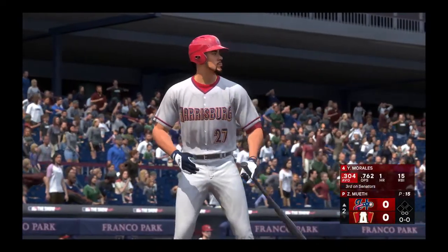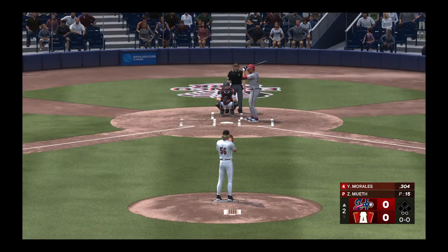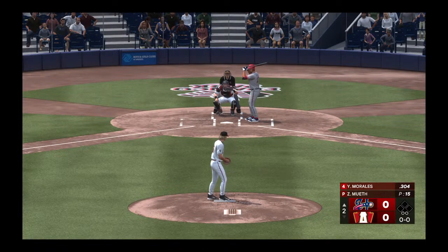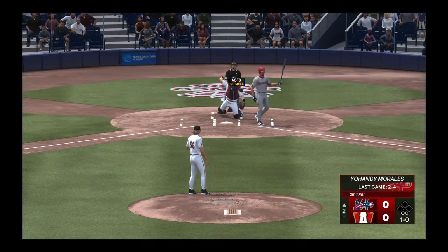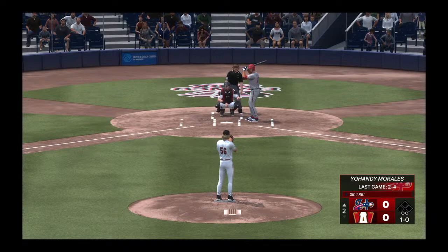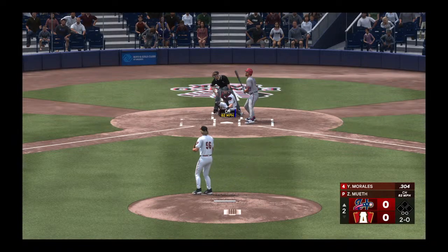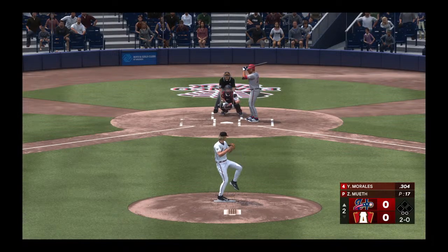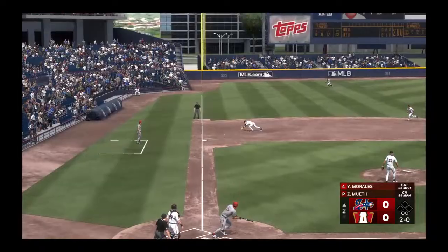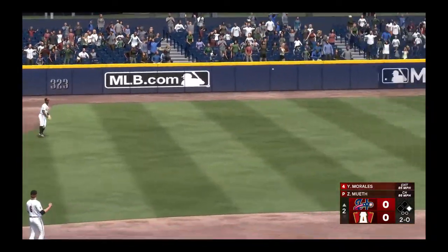We're back here at the ballpark, all set for the start of this inning. Now the third baseman, Yohandy Morales. Morales measures 6'4", hitting cleanup, and he's knocked in 8 runs over his last 10 games. And another ball. On the ground to third. And it's through for a hit.